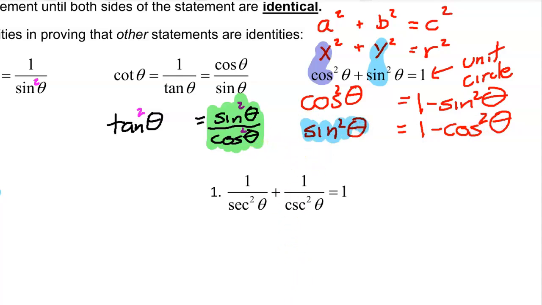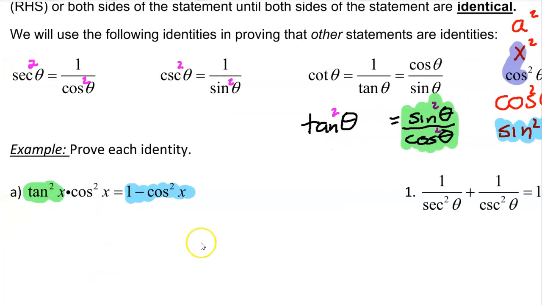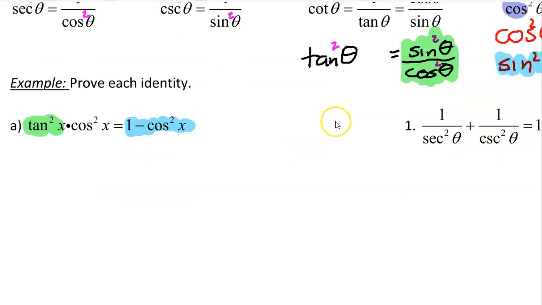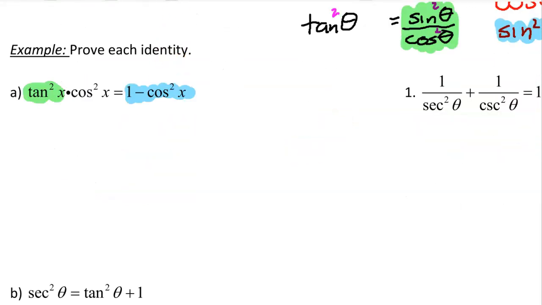So before you even begin, you're kind of scanning around, knowing what you're going to substitute, as opposed to just working on this and then getting to the next thing later. Have a plan before you start and then start going. It'll make life a little bit easier. So for the first one, I'm going to substitute this for sine squared x. Notice how it changed from tangent squared x to sine squared x over cosine squared x. And then the cosine squared that's already here, I don't need to do anything. That just stays the same. So times cosine squared.